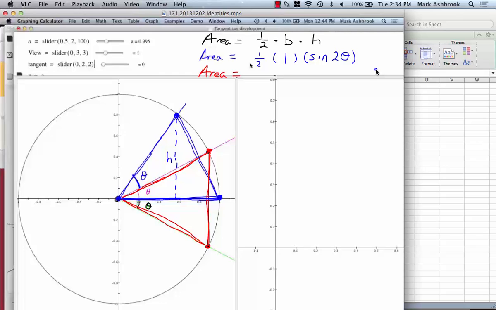Okay, how did the red triangle go? Anna, did you get it? So what was 2 sine theta? Why 2 sine theta? So here's theta, so 1 sine theta would be here. And so 2 sine theta, so you're saying your base is this right side of the triangle. Good strategy, okay? So this right here, we can call the base, and that's actually 2 times the sine of theta. Do you see it? It's twice the length of the sine.